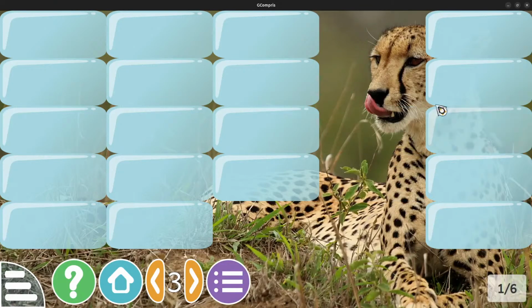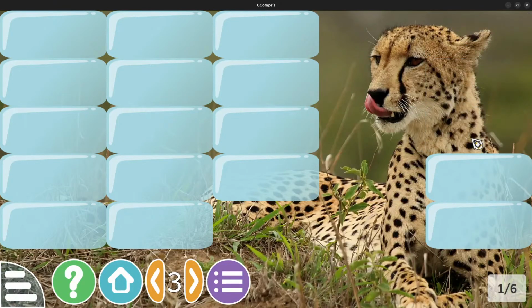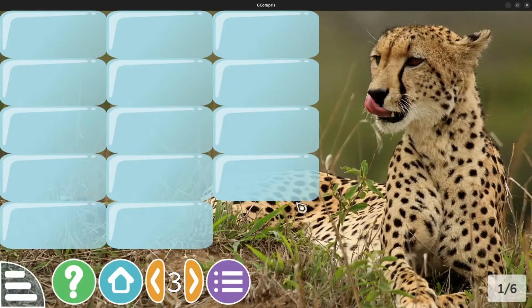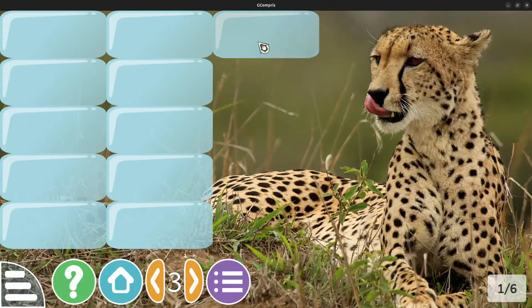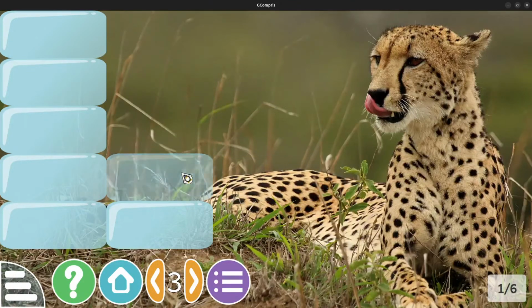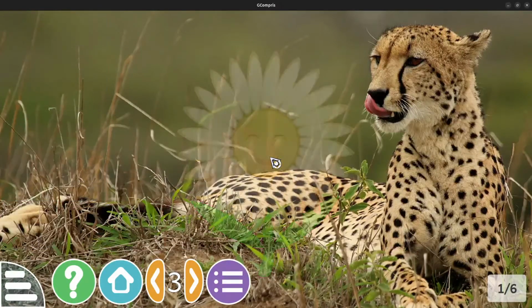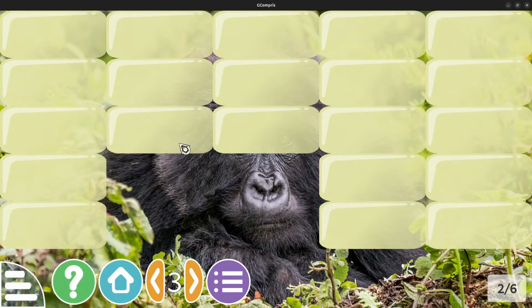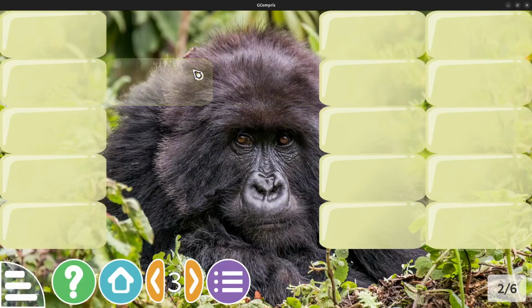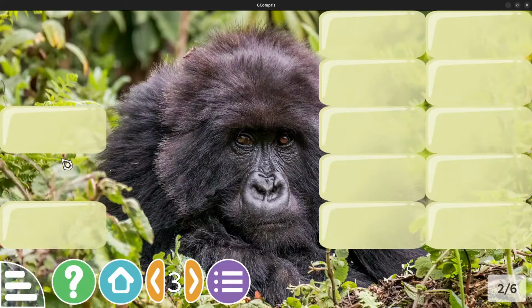Back onto some bigger ones, but we've got a new animal, so I'll stick with it while ever the image has changed. And it looks like we've got a cheetah with all of its spots. By the look of it, licking its tongue, it's probably finding something. And then now we've got a gorilla.